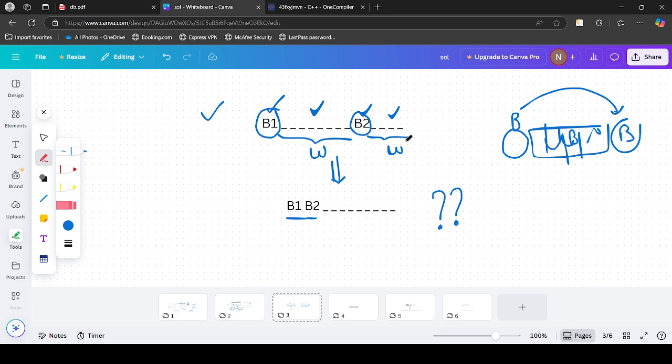Let's start doing operations and observe something. Let's assume that B2 is A. So this is the least one possible. We are trying to get this first because we have asked for the least one. So we are trying to bring A as far to the front as possible, so that we can fulfill our criteria.